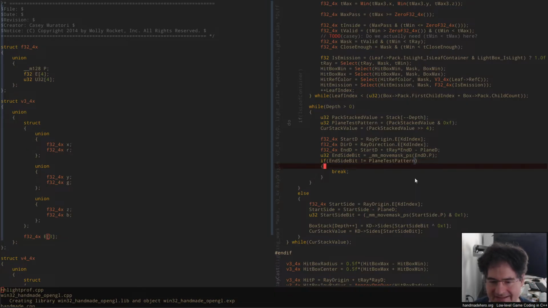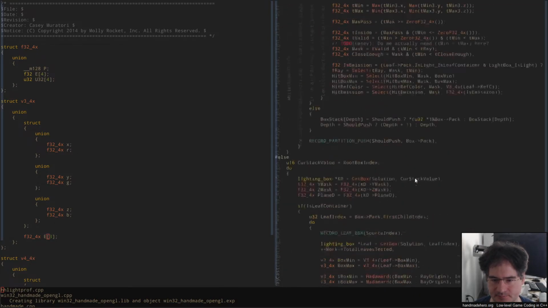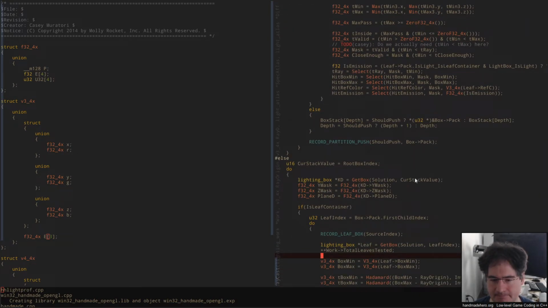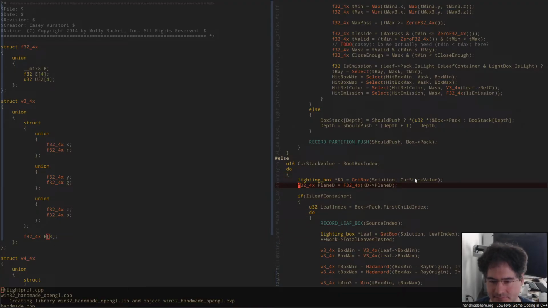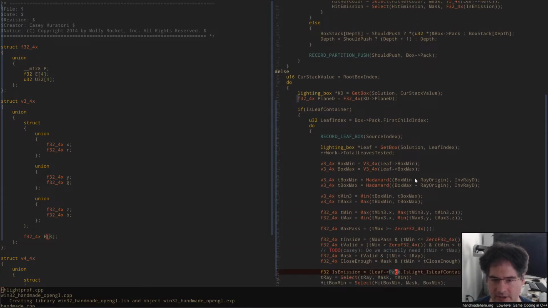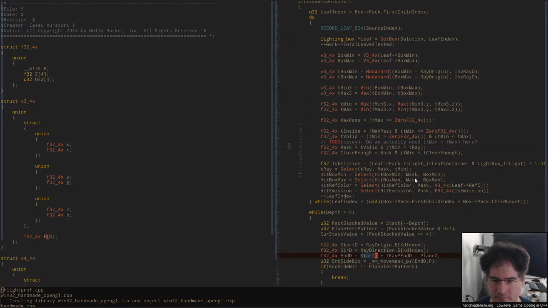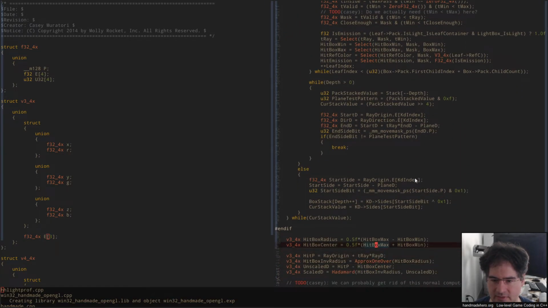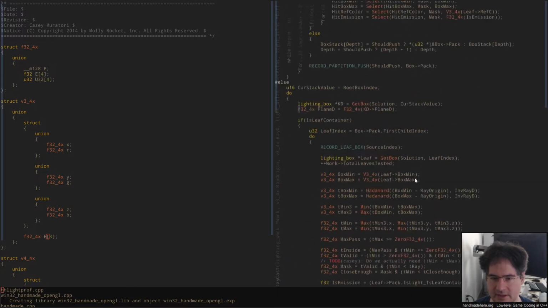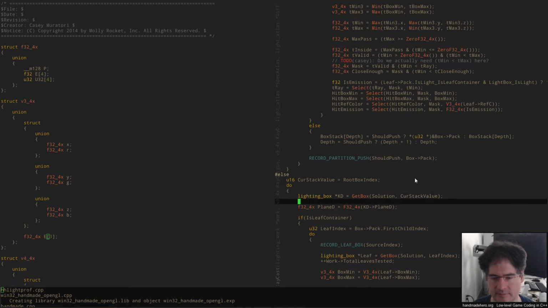Now I want to say that's actually the entire code. Actually, we now no longer need this. So that's gone. So really the only thing we need to store in the lighting boxes to support the KD tree is the plane D value and the KD index. Right? Something like this.